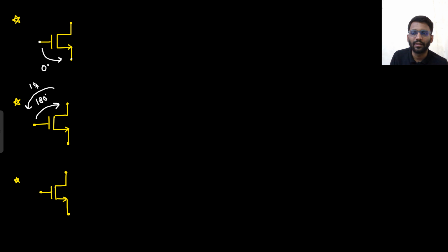Well and good. Let's see a very, very simple point. Sometimes you get confused in this one. Some people may have a doubt, so I will address that. I have always said that from here to here there is 0 degree phase shift. You need to see the arrow. If I go from gate to source, there will be 0 degree phase shift. If I am going from gate to drain, there will be 180 degree phase shift. Now I cannot say that if I am going from drain to gate, what will be my phase shift? 180 degree. Wrong.